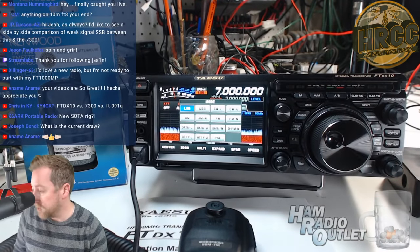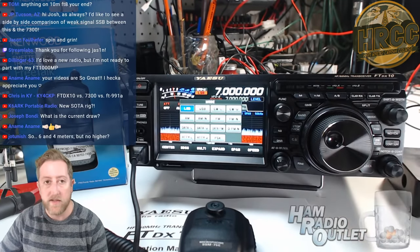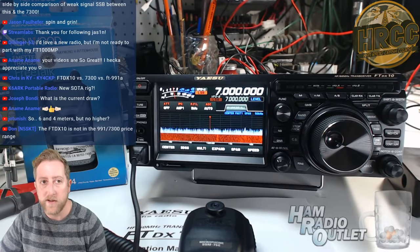Mode button gives you a whole bunch of options on mode. We're obviously in lower sideband. Oh, and there is a timeout on those buttons, too. They will disappear on you after you push the button.